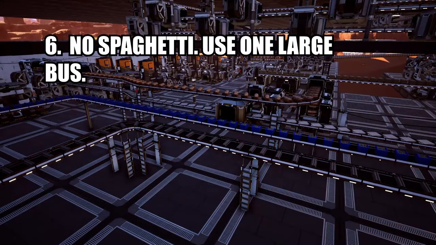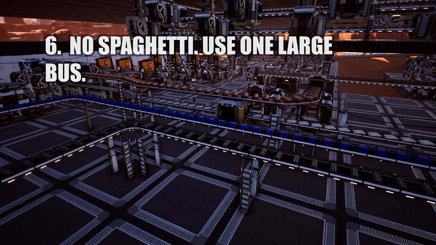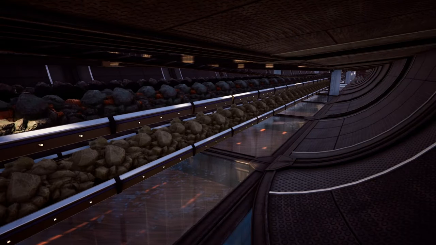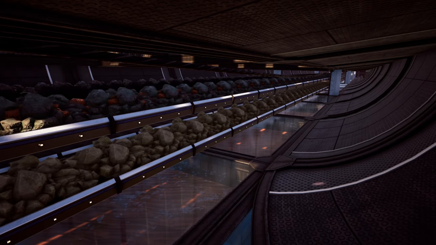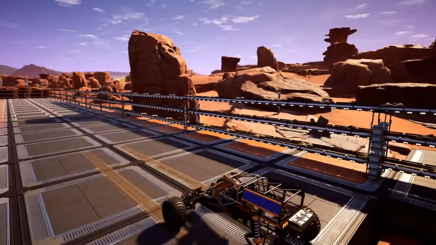6. Use a single bus to transport items and then branch out to other places, rather than lots of small buses or spaghetti conveyors to transport items. Trust me, one bus looks much better.